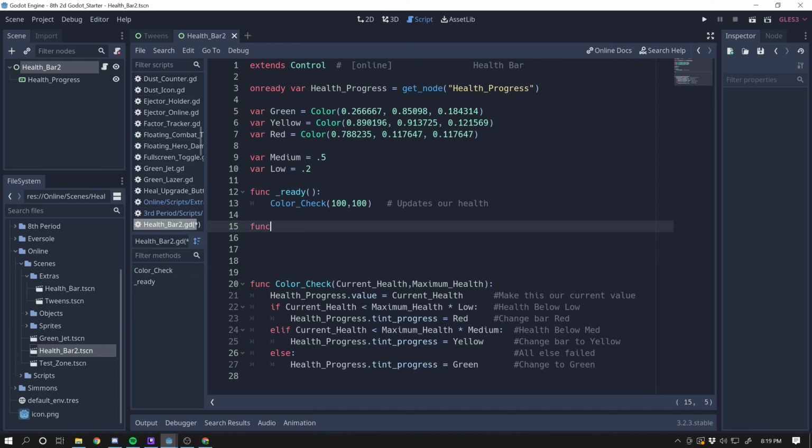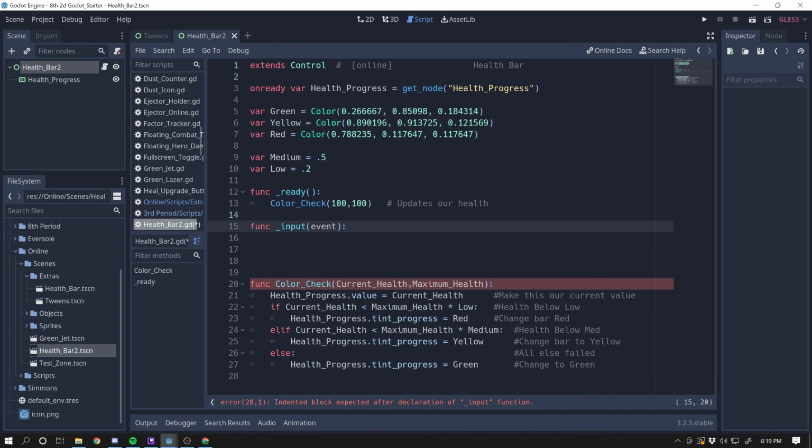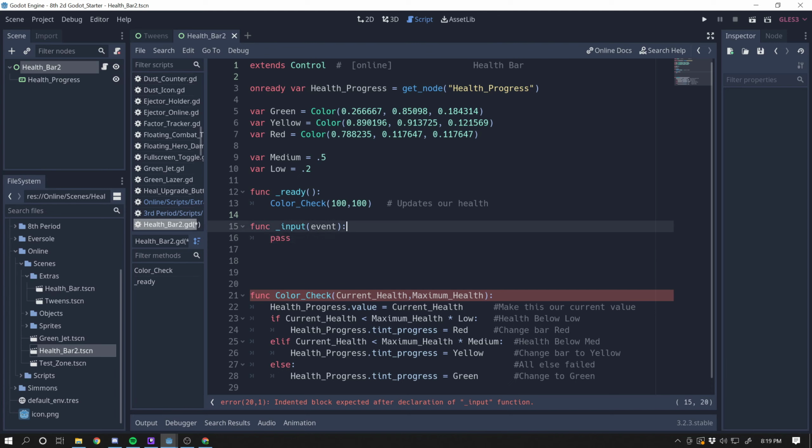If we use func _input(event), how this function works is any event that you do on your keyboard or mouse, or any input that you give to the computer, even moving your mouse left and right, is going to cause this function to play.